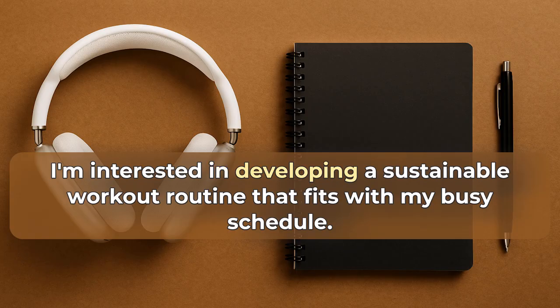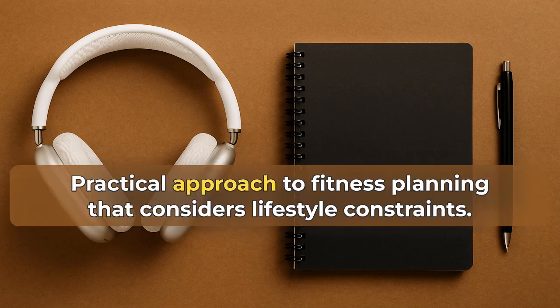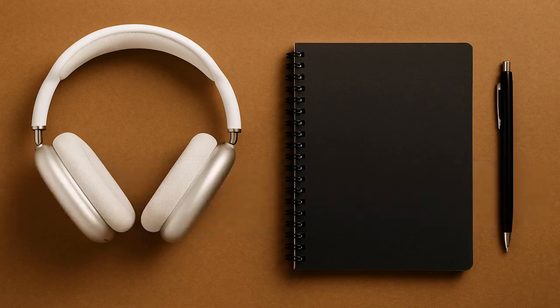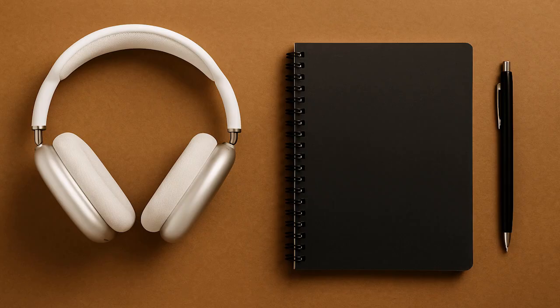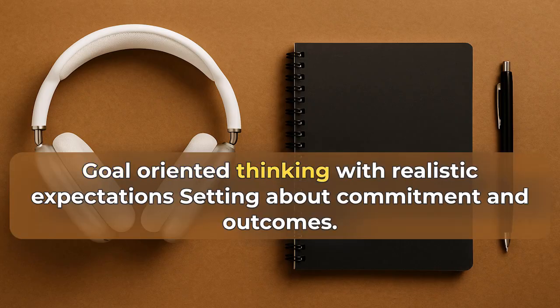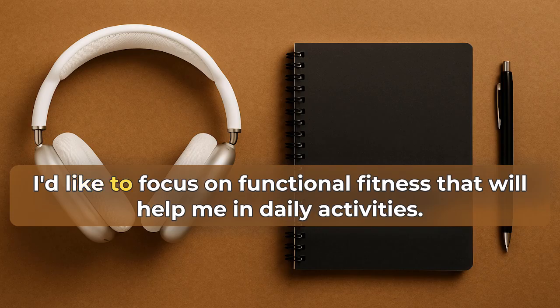I'm interested in developing a sustainable workout routine that fits with my busy schedule. Practical approach to fitness planning that considers lifestyle constraints. What kind of results should I realistically expect if I commit to training 3 times per week? Goal-oriented thinking with realistic expectation setting about commitment and outcomes. I'd like to focus on functional fitness that will help me in daily activities.